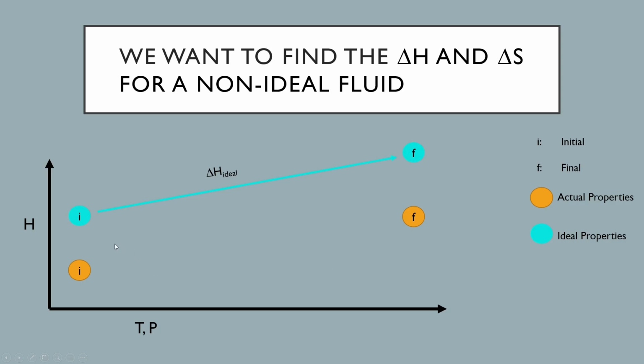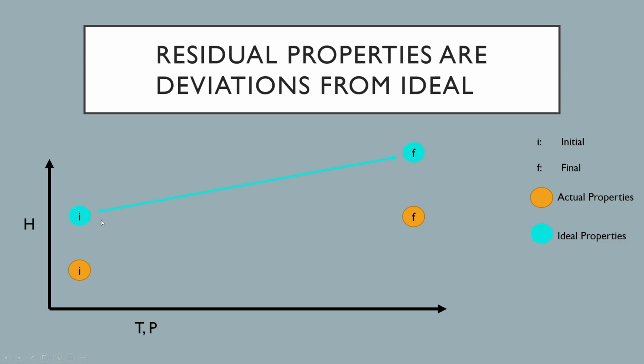However, we do have some disconnect between the ideal initial and the actual initial, and also the ideal final and the actual final. And that difference right there is actually the residual properties. So the difference between the 2 initial points, the actual and the ideal, is what we're going to call R1, or the first residual. The entropy and enthalpy difference between the final 2 points we're going to call R2. And we can use these 3 points, so R1, the ideal, and R2, in order to calculate H actual using our workaround method. How are we going to do this though?